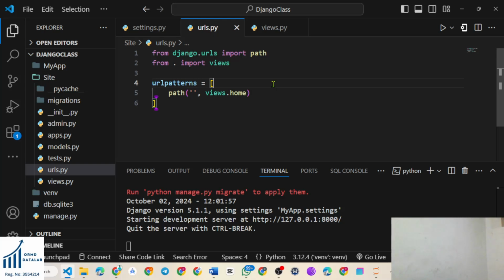Now, if you look at the error, it's telling us that using the URL configuration in my app's URLs, the patterns it can find are only two, right? It can find admin, and it can find site. Is that not so? Now, if you go back, you see that it's giving us an error. Now change this home and make it site slash home. Then we're going to get the hello world again.